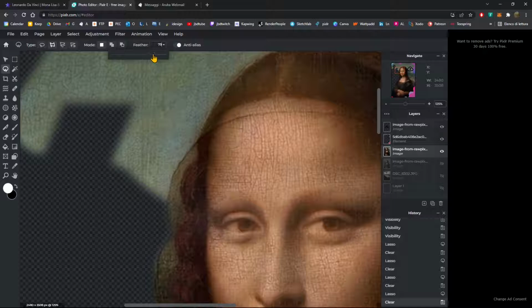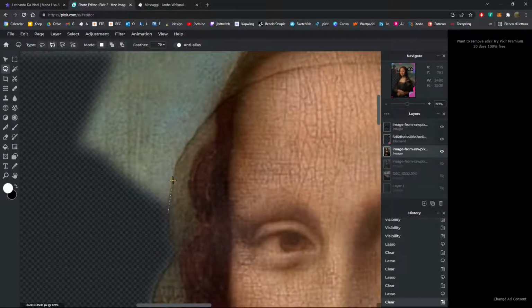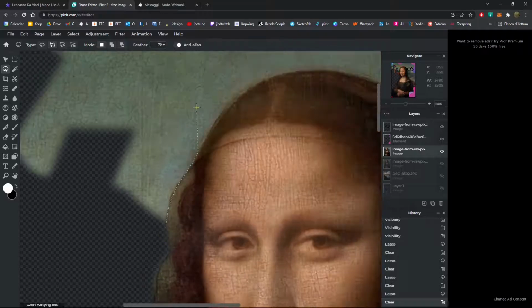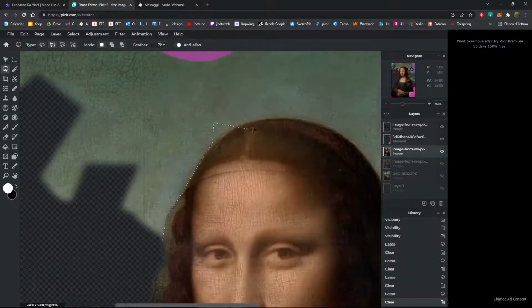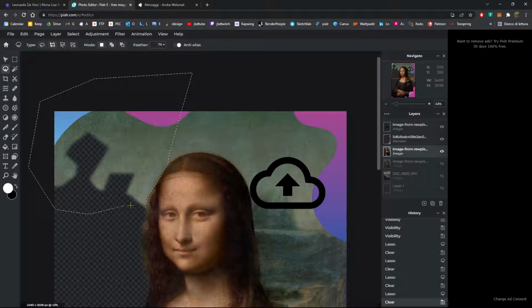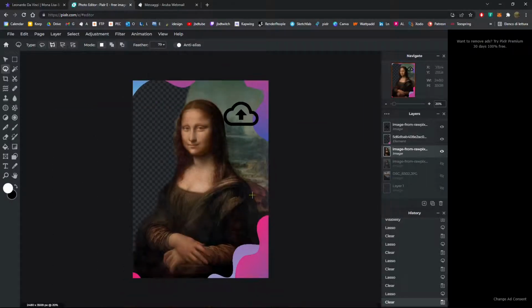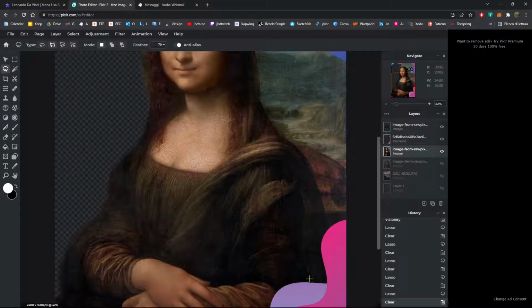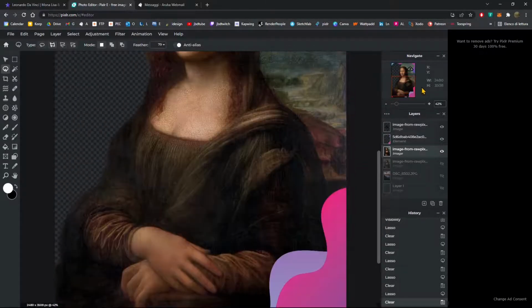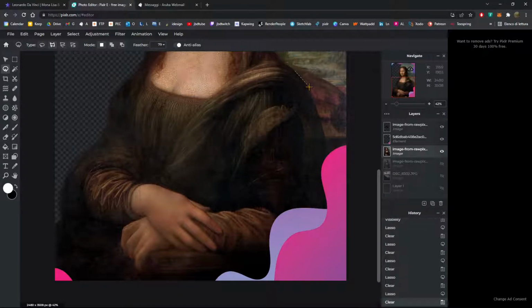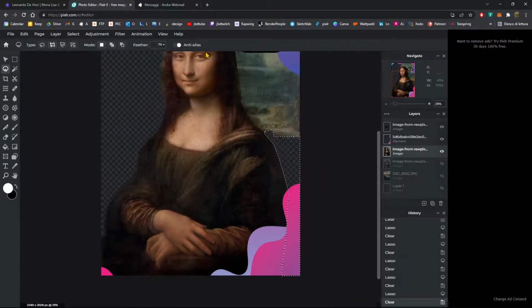Now if you use a really high feather, you can still use this to take off some part of this image. So I'm just gonna go like that, close it up, and then delete it. You will see that with the feather it's not gonna be too edgy, also the polygonal lasso. So I'm gonna get rid also of this part here on the bottom right with the quick polygonal lasso, like that. I'm gonna get rid of all this area right here. Okay, let's delete it, and let's see some more.